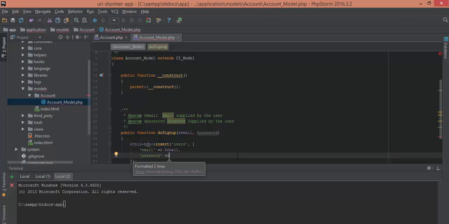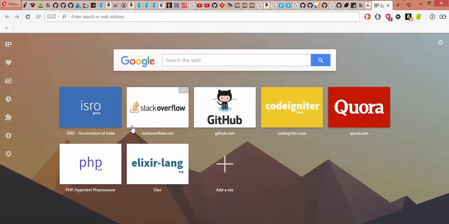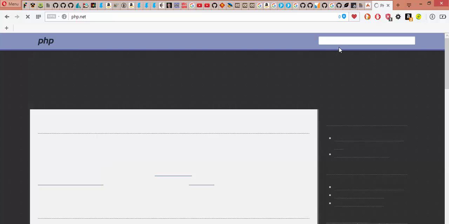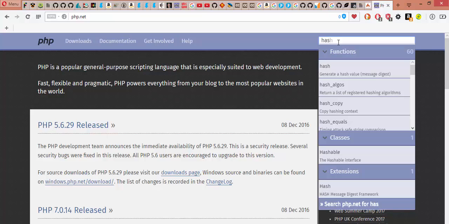In this case, open your PHP documentation. If you don't know, there is a very good hashing library included in PHP, that's called hash password.